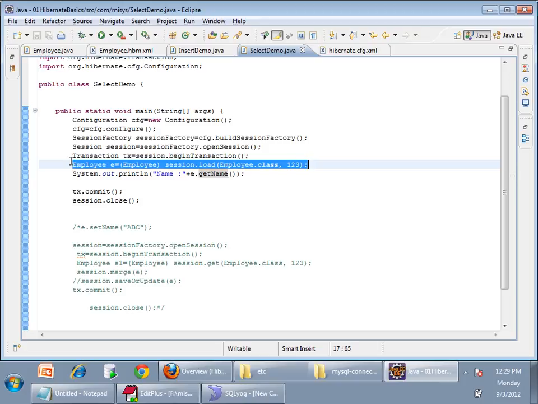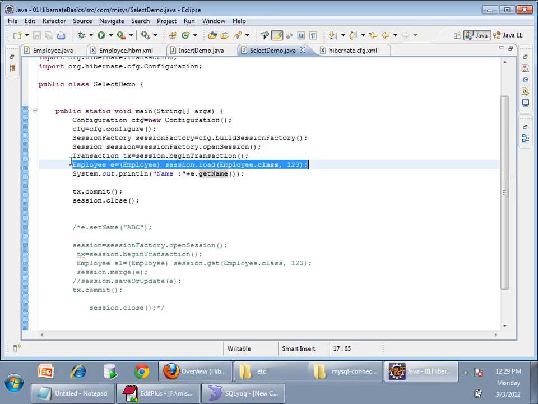These proxies generated by Hibernate are intelligent enough to initialize themselves on demand. On demand means whenever you try to call a method, the proxies will be automatically initialized. So if you are trying to call a method on that object, proxies will initialize themselves. If you don't call a method on that, proxies will never be initialized.